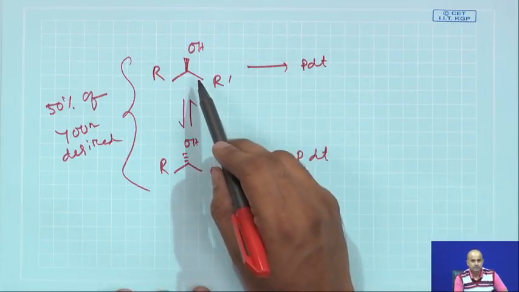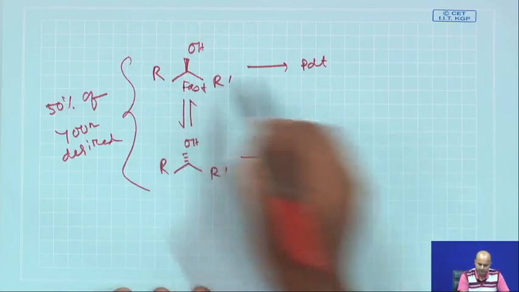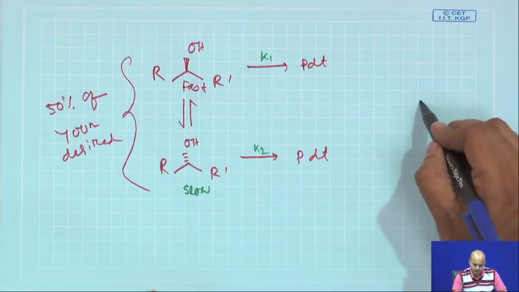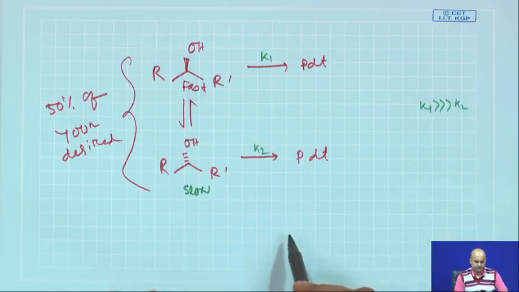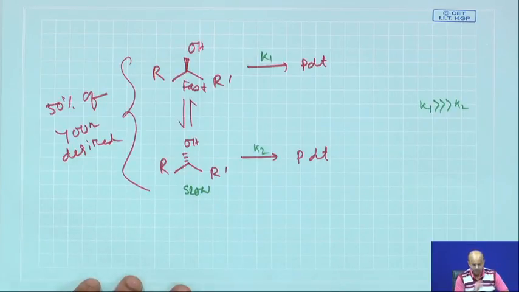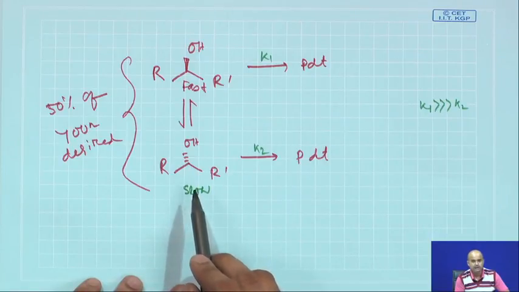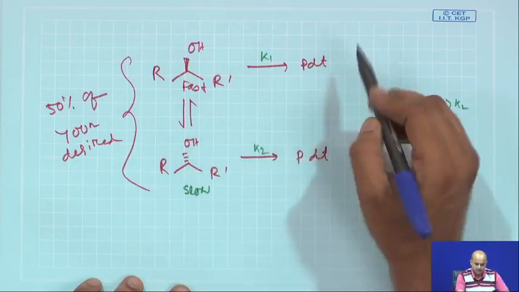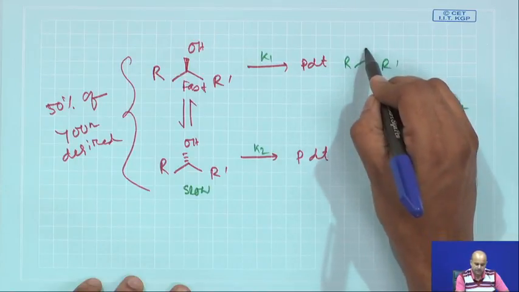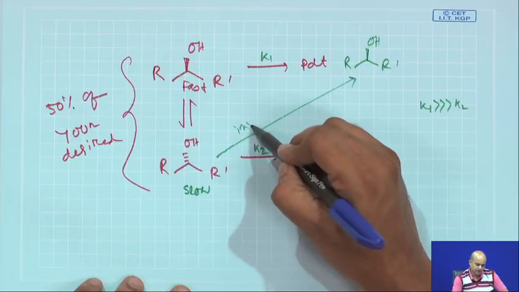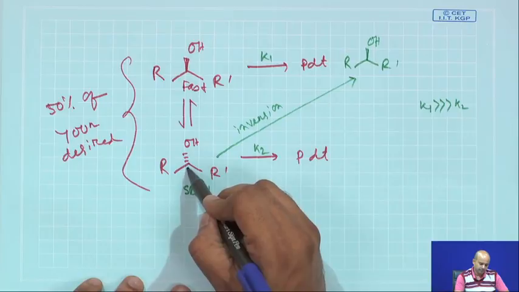Now, I am saying after the 50% fast reacting enantiomer reacts, this is slow, with rate constants K1 and K2. So, in the kinetic resolution K1 is greater than K2. Now, you see I am saying that your 50% desired product has to be thrown. So, what can you do? If there is a possibility that the slow reacting enantiomer can be converted to the fast reacting enantiomer through some stereo inversion, then it is possible that you get your 50% product starting from this fast reacting enantiomer. Okay, that is done. Then for the slow reacting enantiomer, if you can do some inversion at this stereogenic center, this is also possible.